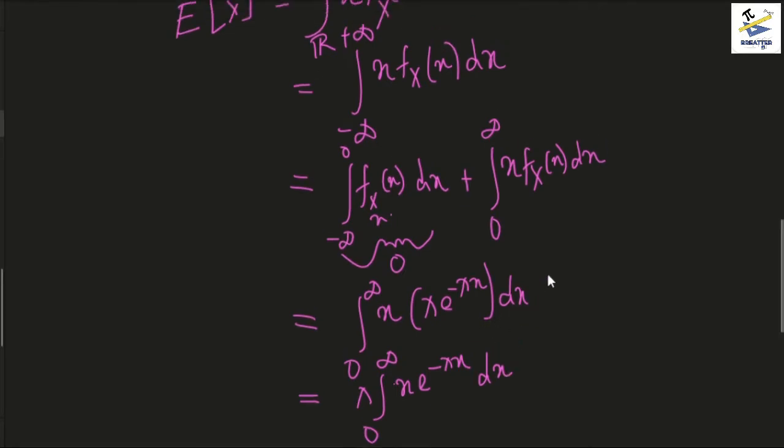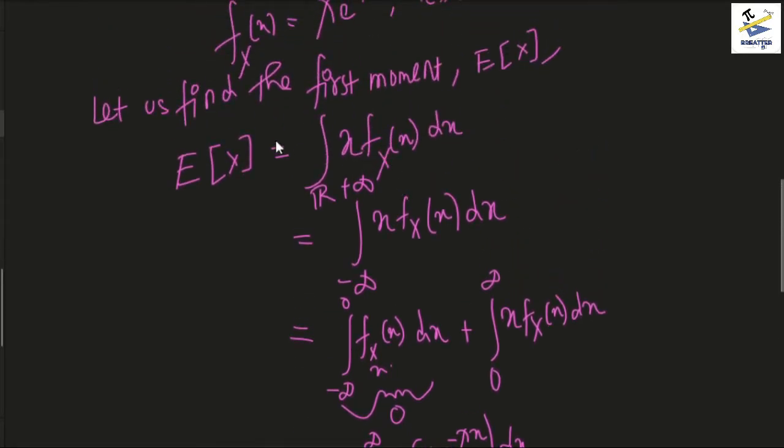So up to this part, let me explain. Obviously the expectation of X is given by integral over all real line x into the PDF of x, which is f of x dx, and the real line means basically minus infinity to plus infinity, so we just put in the limits, which is minus infinity to plus infinity x into f of x dx.